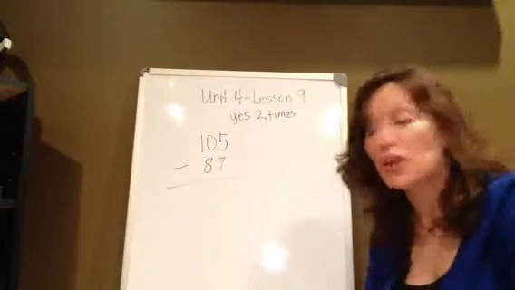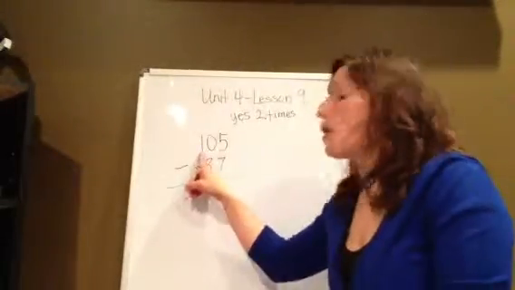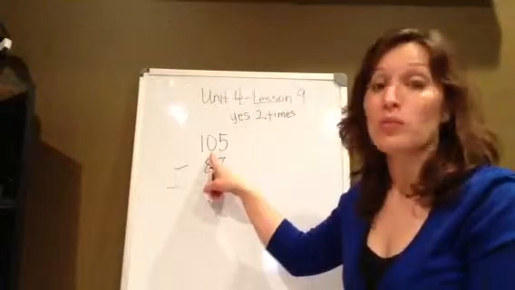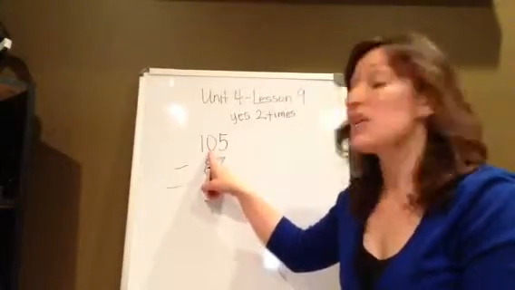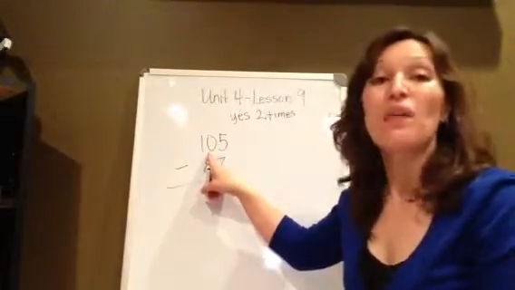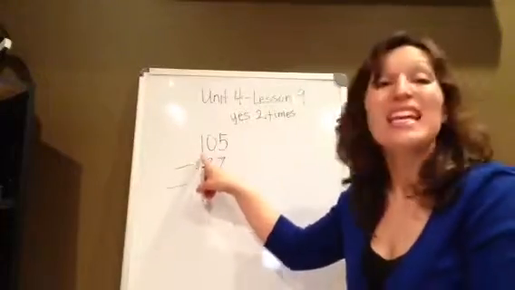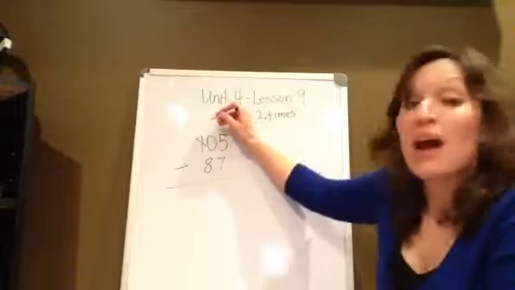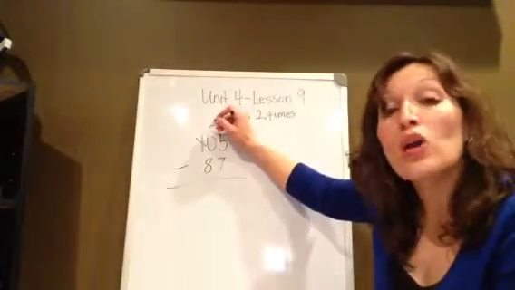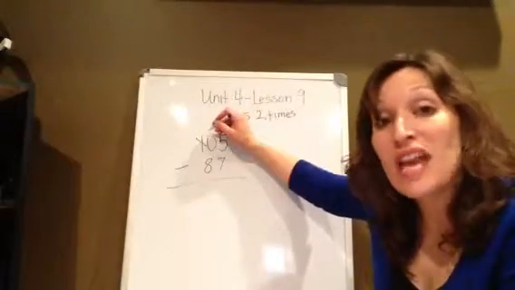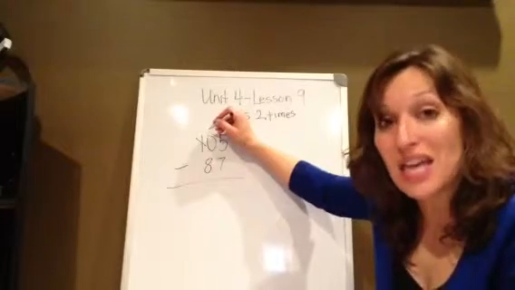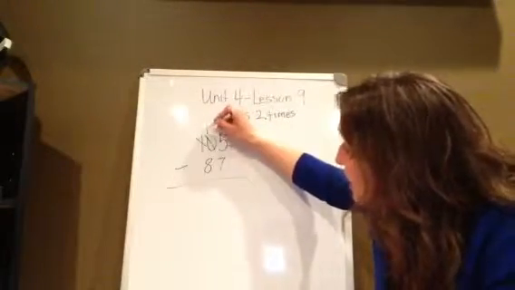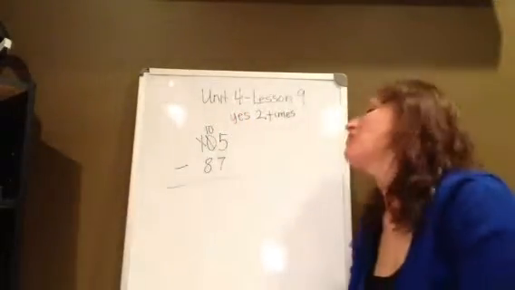Okay, so let's get started. I know that I don't have to regroup the 100 because I've got 0 here, but I am going to have to regroup the 10. So the best way to regroup a 10 is to think about 100 and break the 100 into tens. I know that if I break 100, I'm actually going to break it into groups of 10, and there are 10 groups of 10 tens in 100. So instead of 0 tens now, I'm going to have 10 tens, okay?